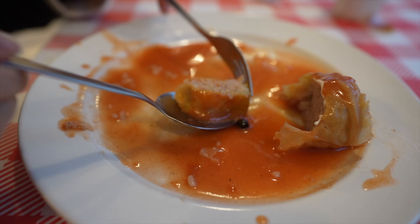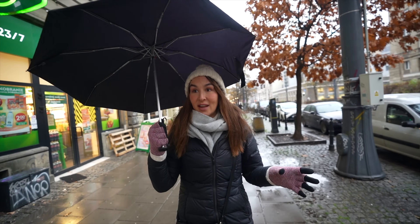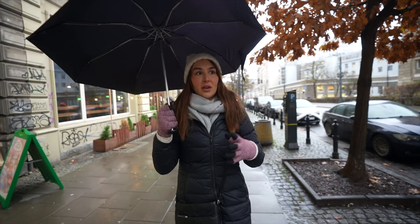The cabbage roll was really nice — I smashed it. The pancakes are definitely fried and a bit oily on the downside. I kind of like both the mushroom sauce and tomato soup versions of the gołąbki. I love this drink too — everyone from Australia, it tastes like a yellow Zooper Dooper melted at the end. We can see why milk bars are still super popular — really affordable, traditional home-cooked style food. That came to a total of 38 złoty — about $14 Australian — such good value.